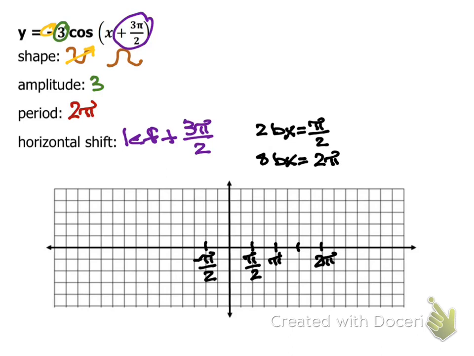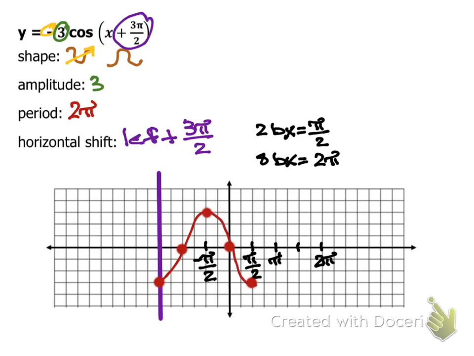Now we'll put in our new y-axis, moving left 3 pi over 2. 2 boxes is pi over 2, so 4 would be 2 pi over 2, and 6 would be 3 pi over 2. Now we're ready to graph cosine. It usually starts at a maximum. We flipped it. It starts at a minimum, down 3 because of the amplitude. Then we need another minimum at the end of our period, which is 2 pi, which is 8 boxes away. So this was 1, 2, 3, 4, 5, 6, 7, 8 boxes. There we are. Halfway between there, so at 4 boxes, we'll have a maximum. And then halfway between, we have zeros. Oh, I didn't do that very well at all.